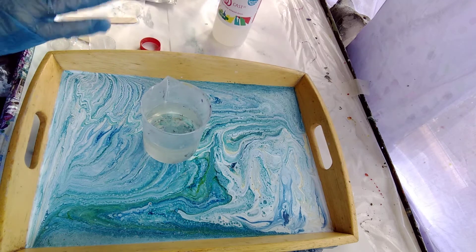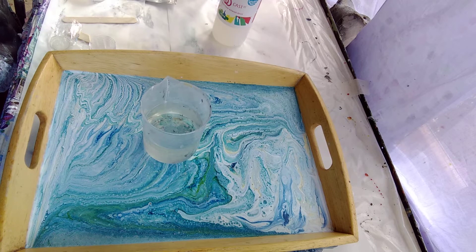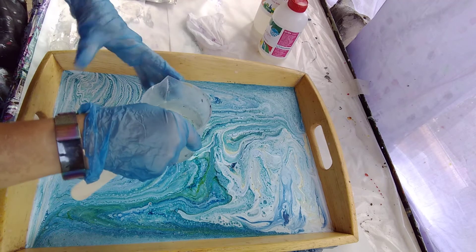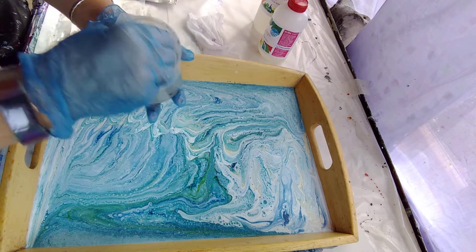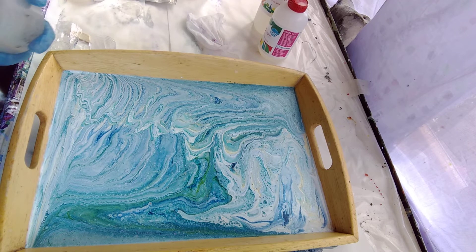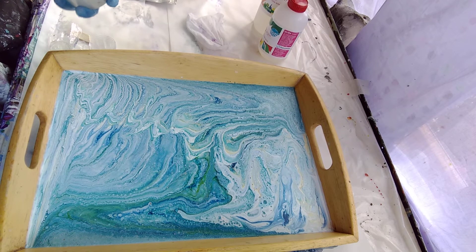When I first started resin pouring, the stuff is so expensive - we all have a moan about that. I thought I'd try buying one of those cheaper ones, which is like a 50 to 1. You get a little syringe with it to measure it out. This was about 38 pounds for the two - one and a half litre. The thing about a 2 to 1 is you can be a tiny bit out and it's not really going to make a huge difference. When you're 50 to 1, a tiny bit out really does make the difference between setting and not setting, curing properly, sticky patches. My first attempt didn't go well - I didn't tape the edges of my canvas, put too much resin on, it ran over the edges, and when I was trying to clean the edges up, I tore the back of the canvas. But the resin itself looked okay.